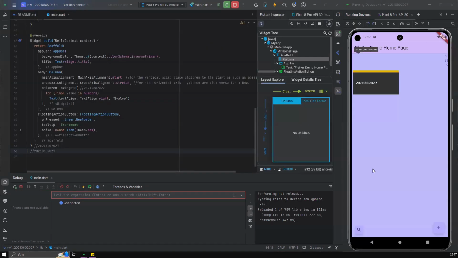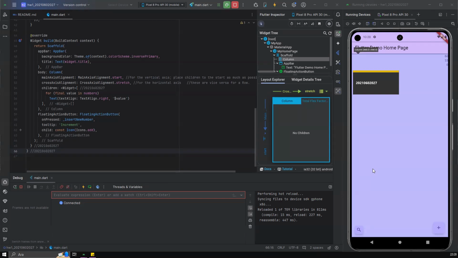For task 3, I changed the build function of the MyHomePageState class. First, I removed the align widget from the body and replaced it with a column. Actually, it's the same column that we used in the previous tasks, but placing it at the body was more straightforward to me. I didn't mix things with an align widget.